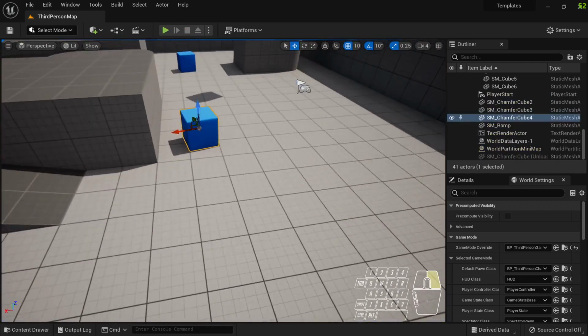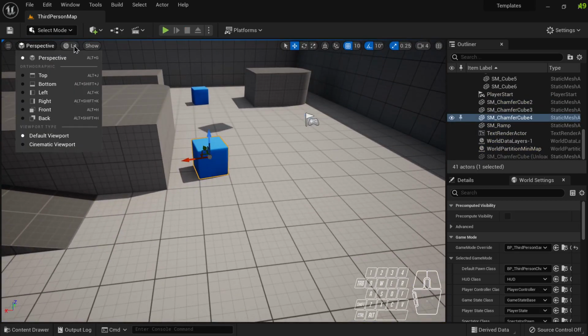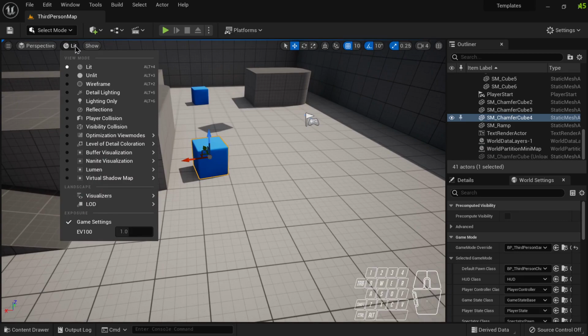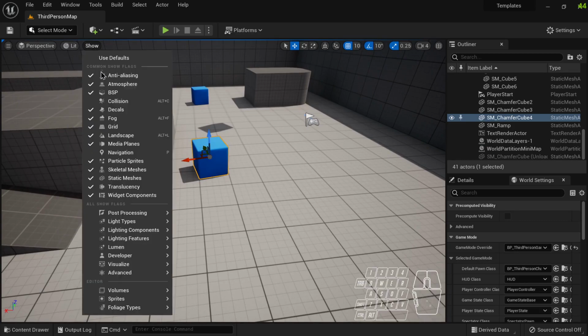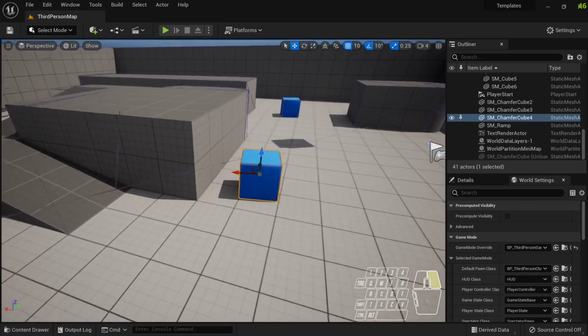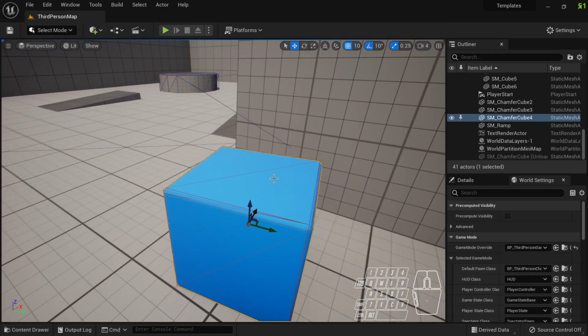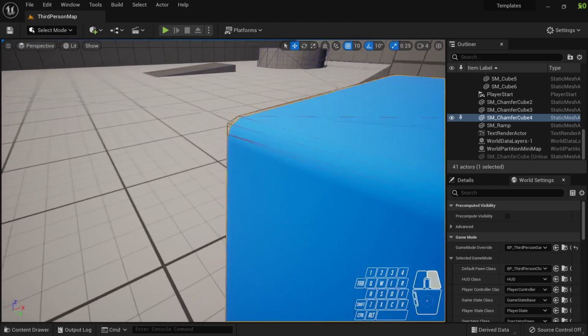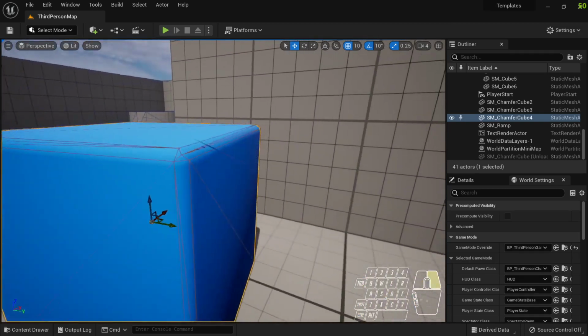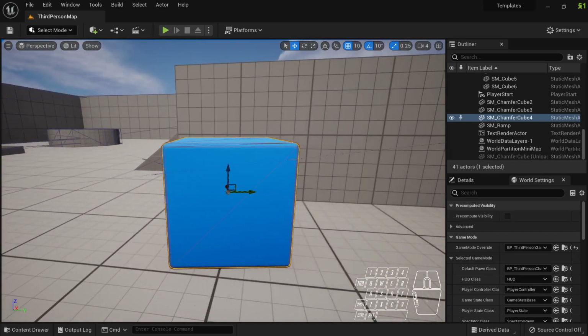If I go inside this show mode, we can select the collision to show like this. Now we are able to look at the collisions, those thin blue lines. These are the collisions for this cube.